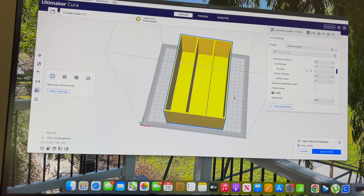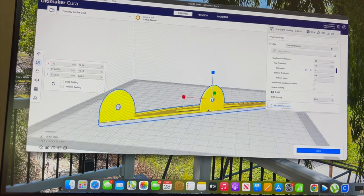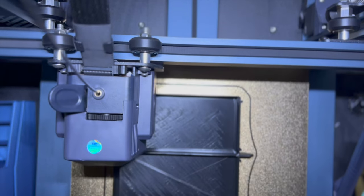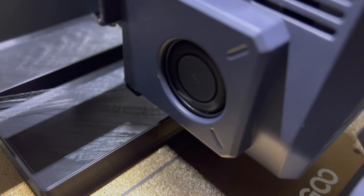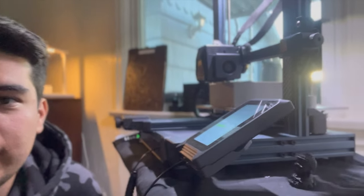Now we just wait for the printer to do its work. 28 hours later — it's still not done. It'll be a good challenge though, it's fun. Just letting you guys know where we're at with it. I'm going to change some things around, then we'll get back to making the rest of these and finish this damn video. I didn't think this would turn into like a five-day freaking process.